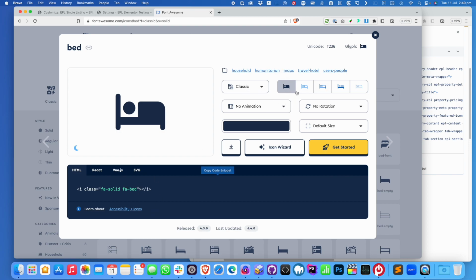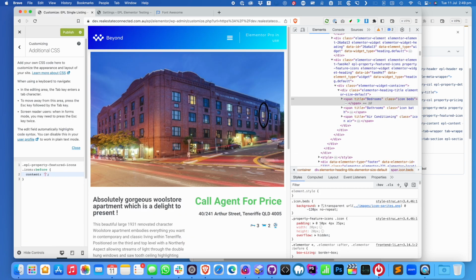I'll come back to you in a second on that one, but looking for this F236. So it's F236, backslash, F236. And then we need to go font family. I think it's 3.